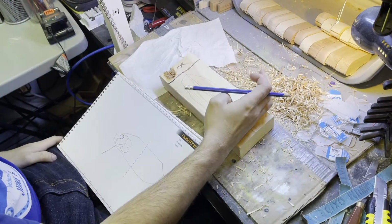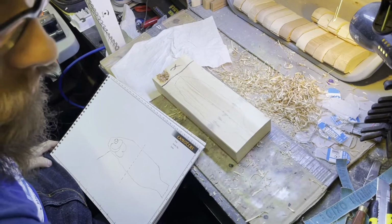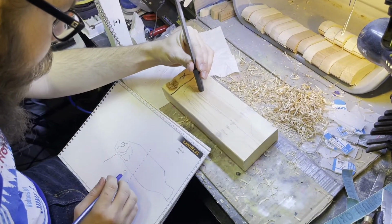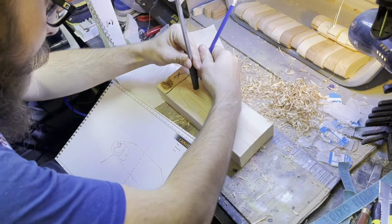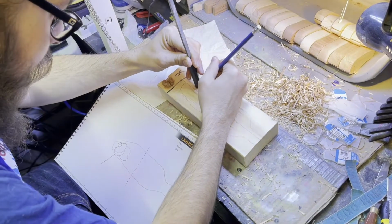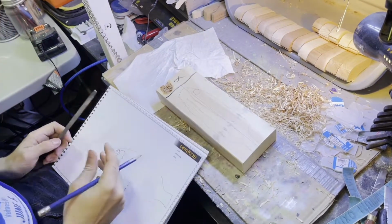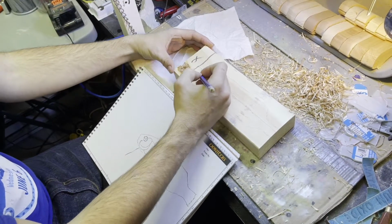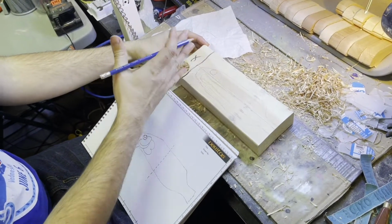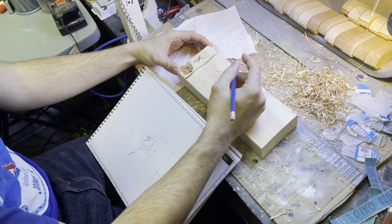So then I want a good size eyeball for this guy. They actually have these little barbels that come off the side here, but I'm not going to do that right now. It's just a piece that could easily get chipped off and broken while it's doing all that motion, so I'm not going to bother adding it.